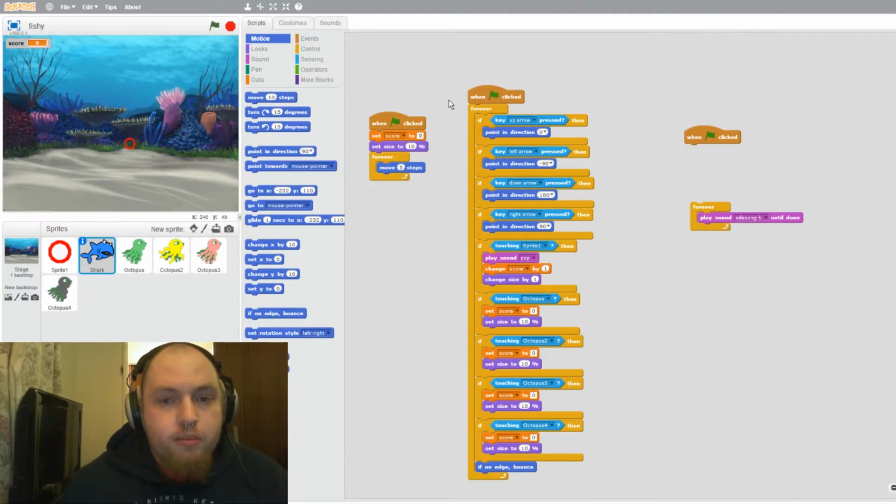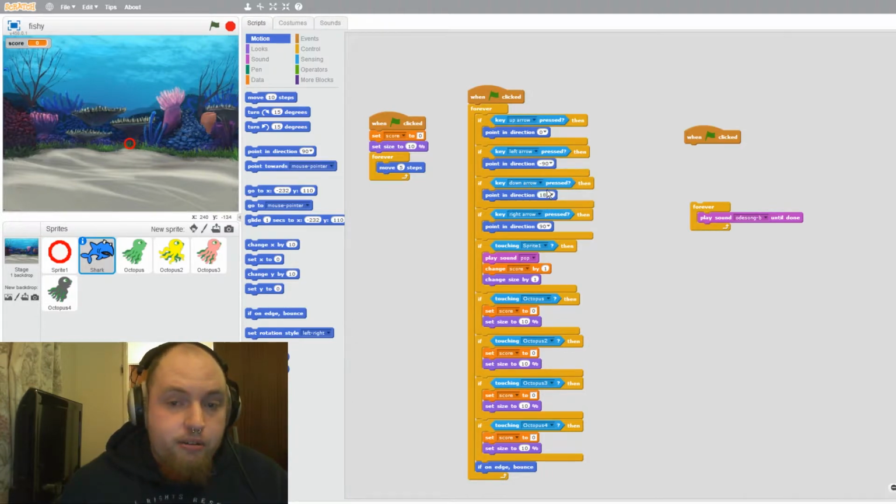So, for example, when you press the green flag as well, in our rather large forever loop, we've got some movement controls here. So we've got if up arrow is pressed, pointing direction 0, and in this context 0 is up. If left arrow is pressed, pointing direction -90, which is left.